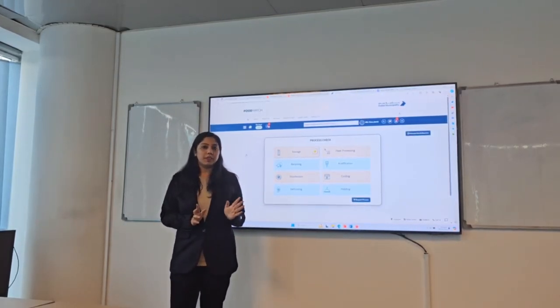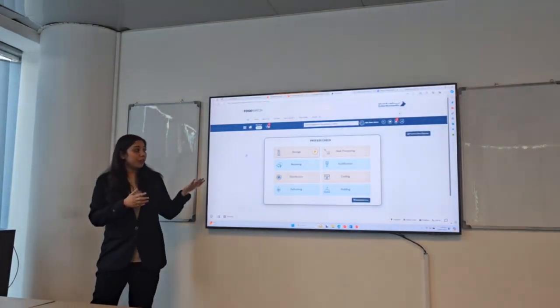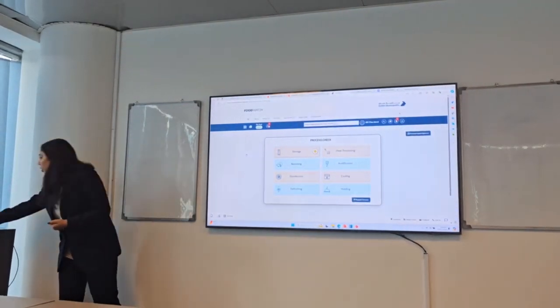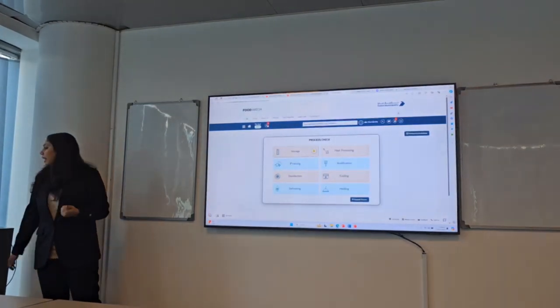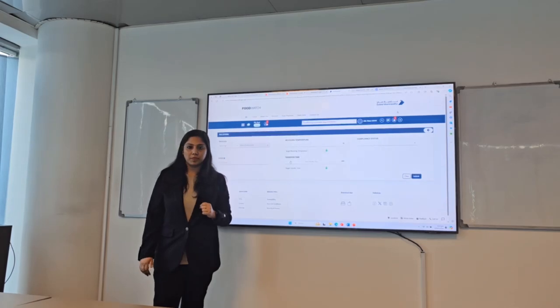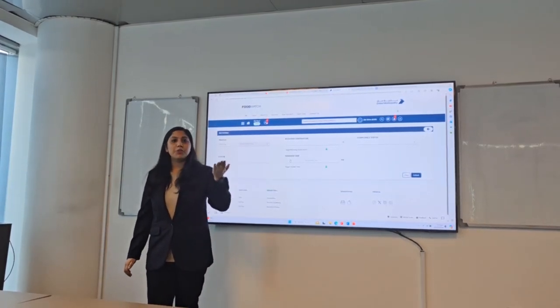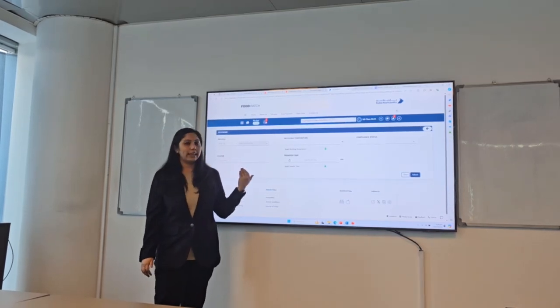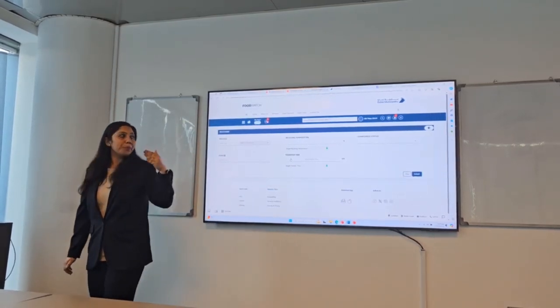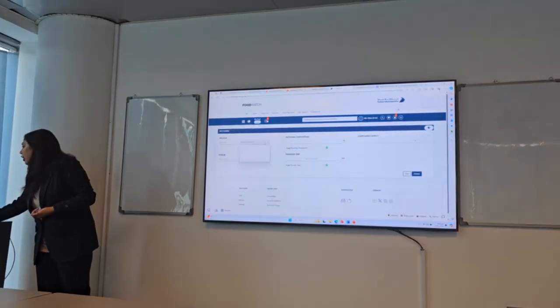First I will show the receiving step. So if you receive any food item, first you have to record that in the FoodWatch application. For that, first click this receiving, then you will reach another page. Here first you have to select the sub process. So if you are receiving a chilled item, chilled will be your sub process. If it is a frozen item, frozen will be your sub process, like that. Here I am going to explain the receiving of some chilled product. So I will select the sub process as chilled.